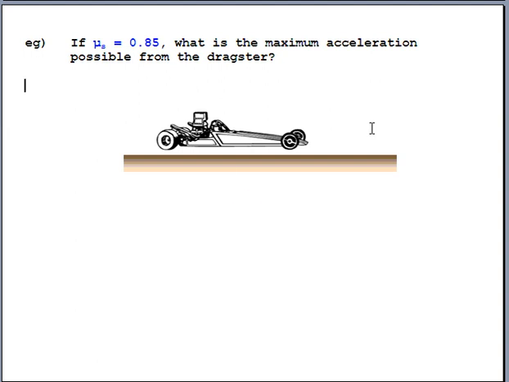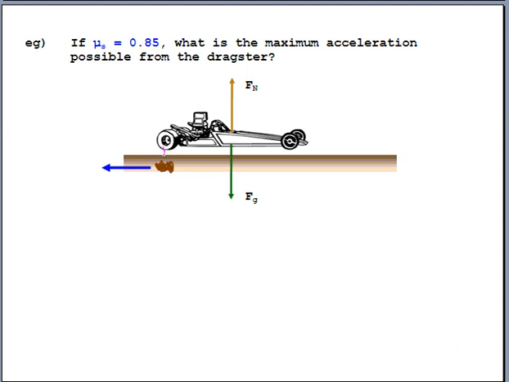Well, we need to get some free body diagram action going here. We got a weight for the dragster. It's made out of stuff, so there's going to be some weight going down. The ground is going to push back up, so there's going to be a normal force on the dragster, creating some squish between the two surfaces. And now here's where it gets super cool. This is also how humans walk around, how they start and stop walking. In order to launch the dragster, using the engine and the drivetrain and the gears to get to the wheels, it tries to actually shove a patch of the road backwards. And it does it with static friction, hopefully, right?